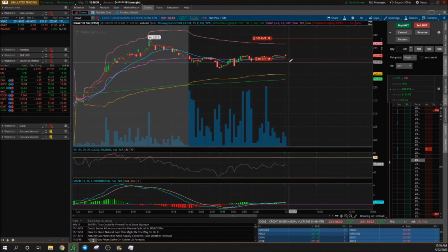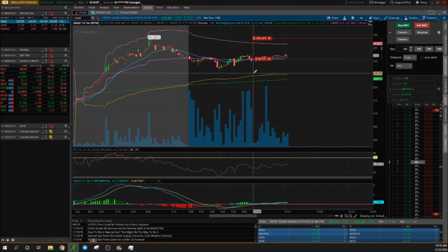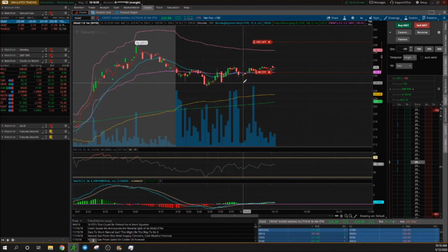So now if this dips and say we get down to maybe this point and we start to identify a support, then I can buy in more shares at this lower price, which is going to drop my average price. So that means that in order for me to reach my break even point, I'm not going to have to climb as high, right? So these are things that we try to do to, again, manage our risk but not walk away from an opportunity.